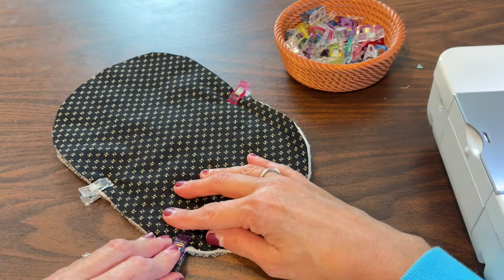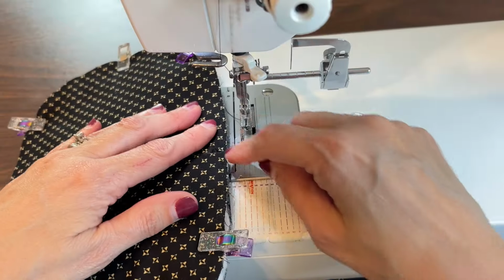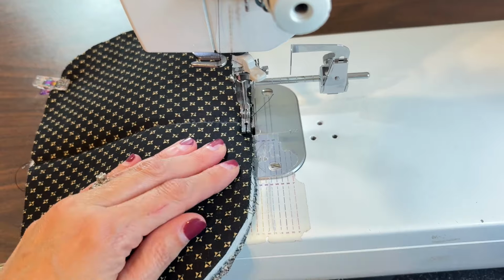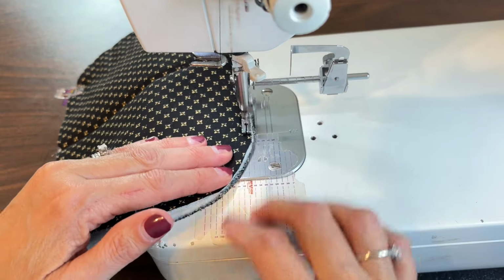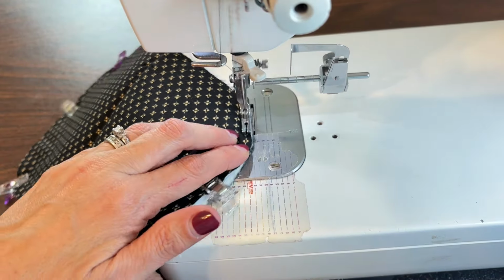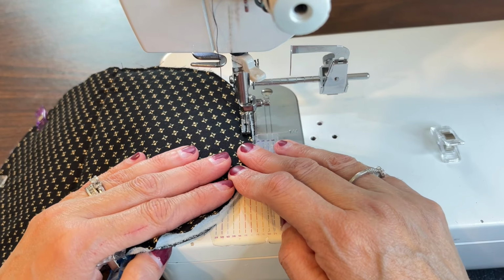And then we're going to take it over to our sewing machine, and we are going to stitch along this center line right here. Okay, now we're going to stitch right along that center line. And then you're going to take it and you're going to baste along the outside edge at 1/8 of an inch to hold all of these layers together. When you're going around a curve, just go really slowly and pivot it as you go.